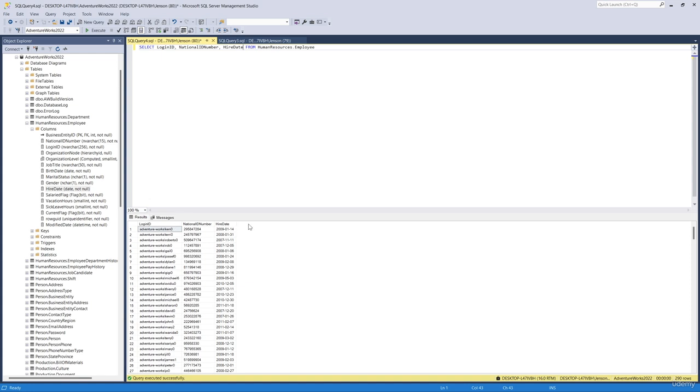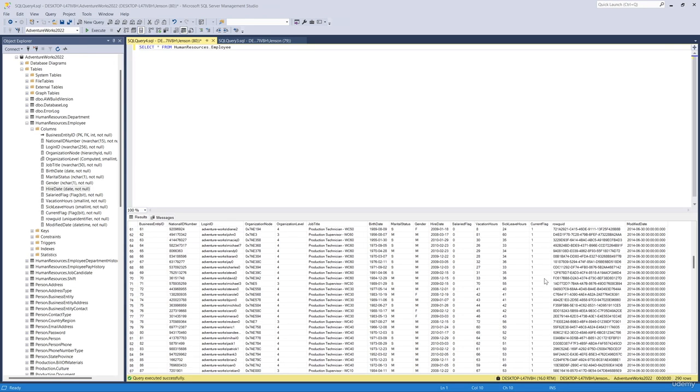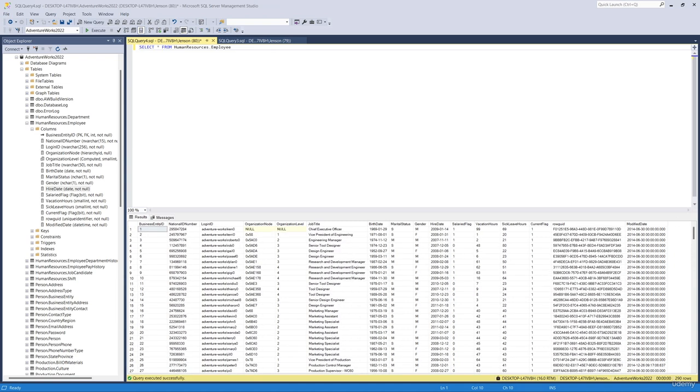Alternatively, instead of specifying a column name, we could also pass in an asterisk, and that will select all of the columns in the table, which can be a helpful shortcut. However, for very large databases with lots of data, this can be a problem, as doing this will pull every single column and every single row from the table, which, depending on the level of performance from the SQL Server, could result in some performance issues.